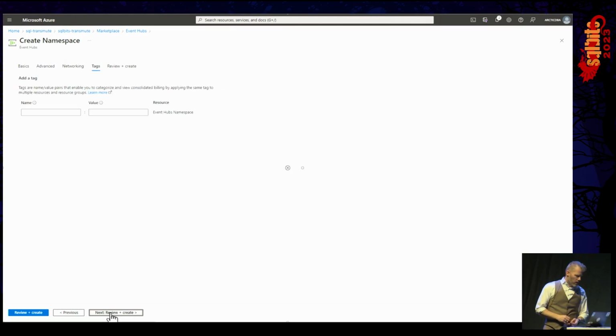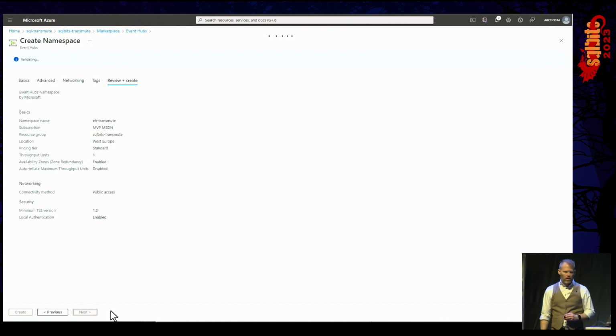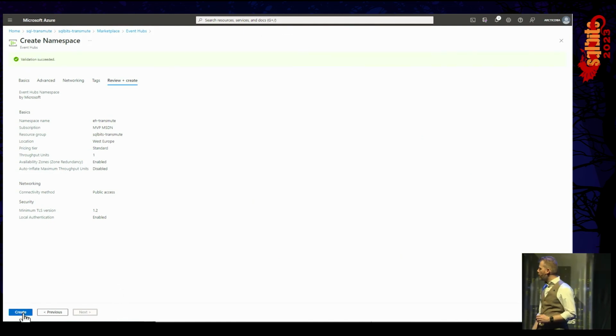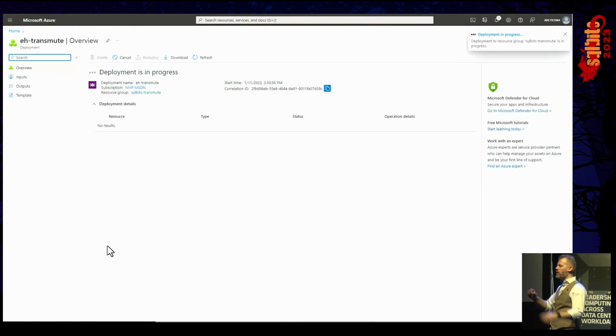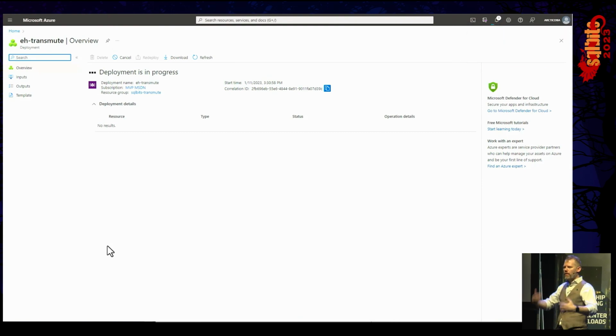Right, that done. Skip the tags. And I think we're just about ready to go. So let's press play on tape. And it takes a minute or two to set up. And what you've created now is a namespace. Look at that as an umbrella where you can put in Event Hub stuff. So this is the container, but it's not a container per se. I hate the wording. But that's where you put everything that has to do with Event Hub. Cool.